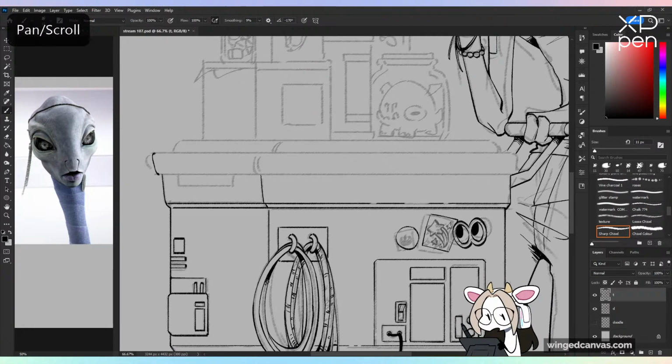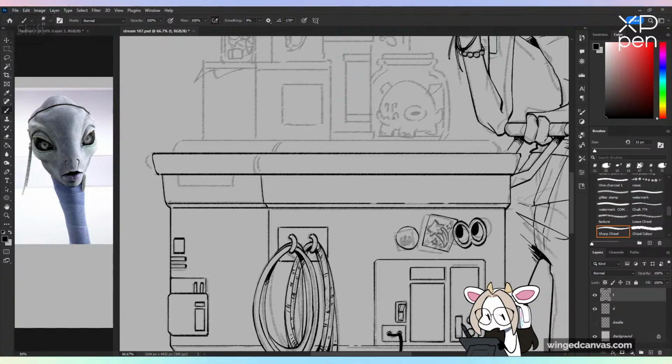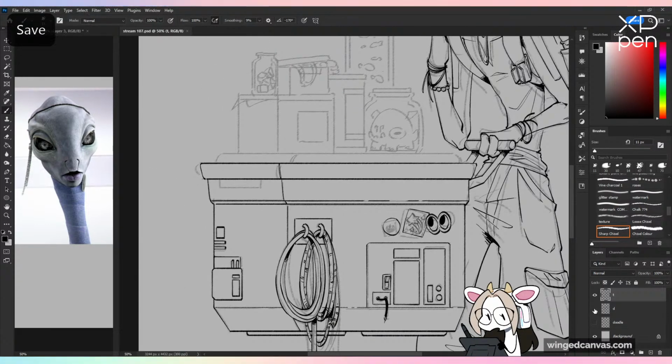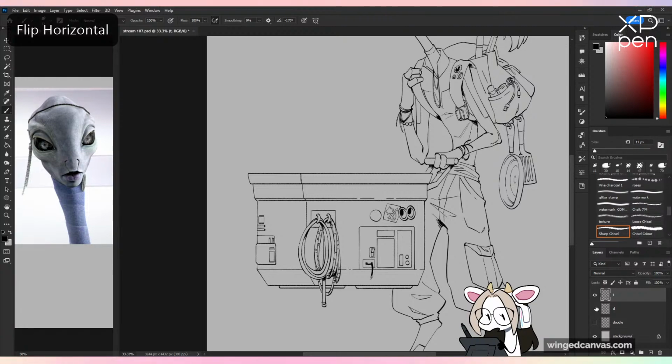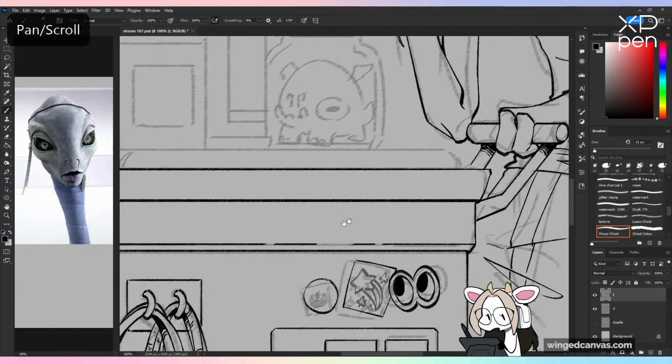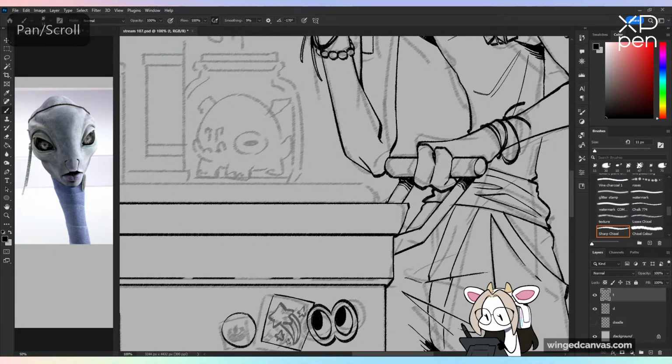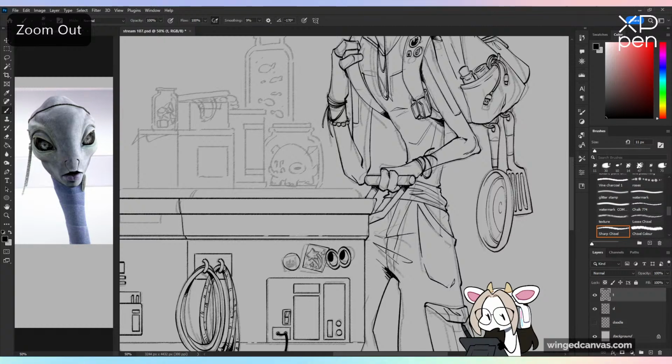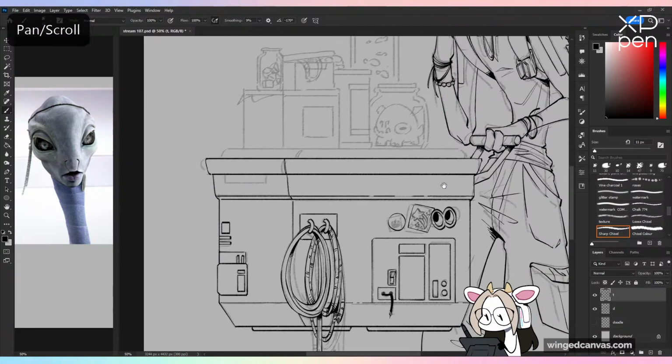But yeah, it's my sharp chisel. Sharp chisel is a name that I gave it. That's not actually what the brush is called. It's from a chisel brush pack that I got off of Gumroad. I literally just looked up Photoshop chisel brush and found the first artist on Gumroad who had it. And it's been my favorite brush ever since.